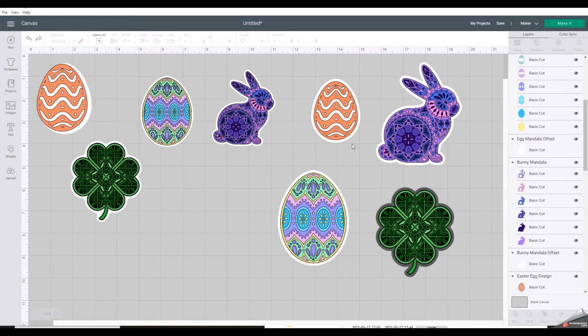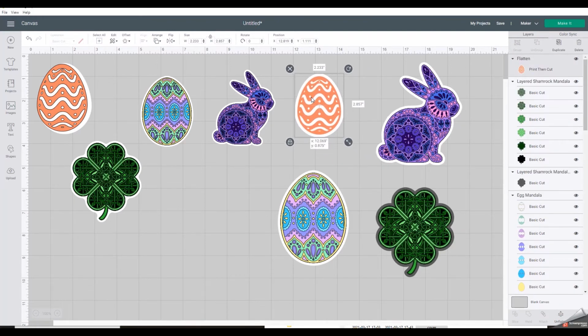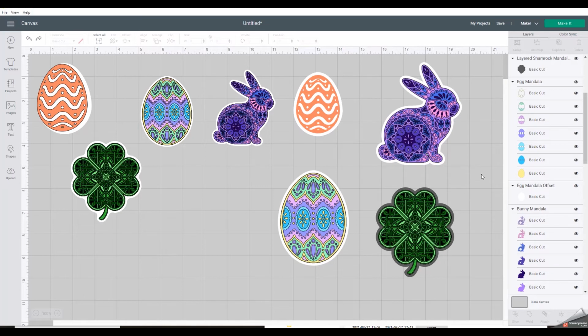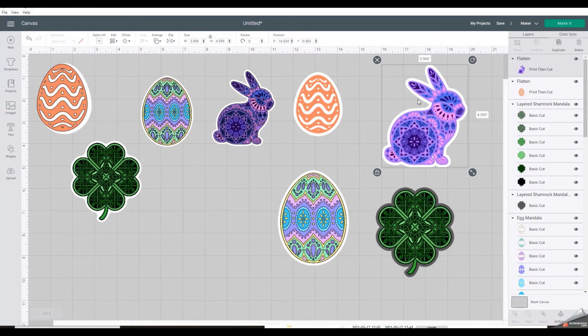So then what you need to do next, select them and then flatten. There we go. So now you have this sticker. When you go to print these, they will be a print and cut. You can see when I flattened them, it changed them to a print and cut. So it'll print these out on your printer, and then the Cricut will just cut around the white circle.